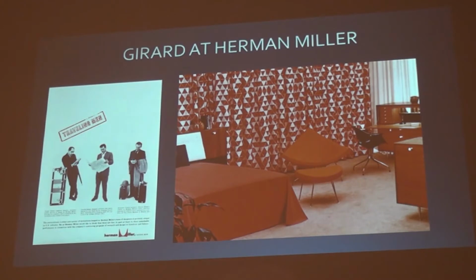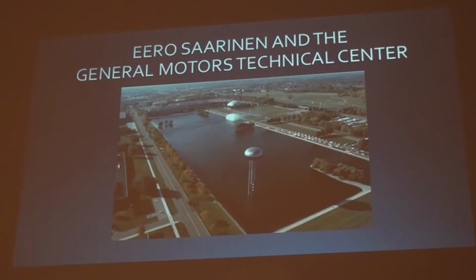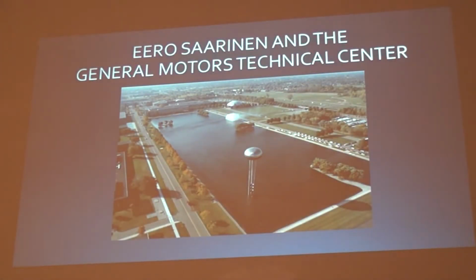Around the time he was leaving Detroit, so around 1951, Girard got connected with Herman Miller. Herman Miller, if you're not familiar, was one of the furniture companies on the forefront of designing modern furniture in the 1930s. Charles Eames was already designing furniture there, and so was George Nelson, and they needed fabrics. They basically had all this modern furniture and basically cabbage roses for fabric, right? So we see a George Nelson coconut chair in the front, and then in the back is Girard's triangle design, very modern.